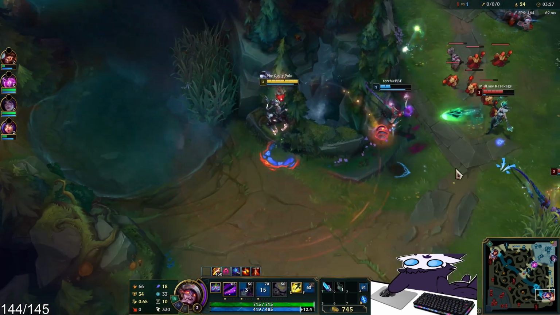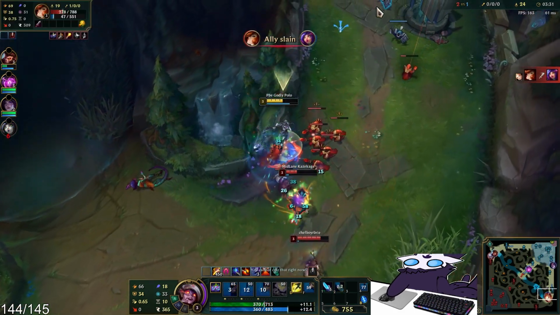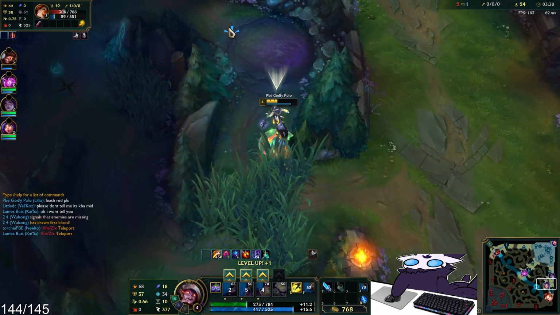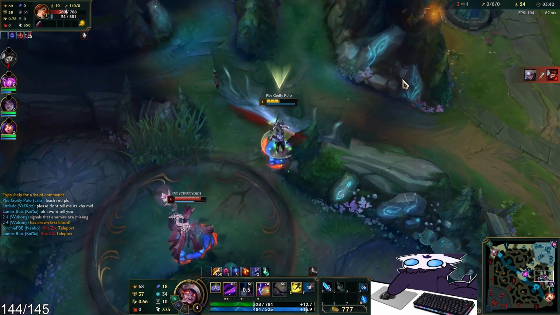I don't know if we can get a kill here, if I'm being honest. There's also a TP down here. Yeah, I don't know about that play. I think after the Binding Mist, we probably shouldn't have went for that. But it's alright. Wow, Karthus is here too.